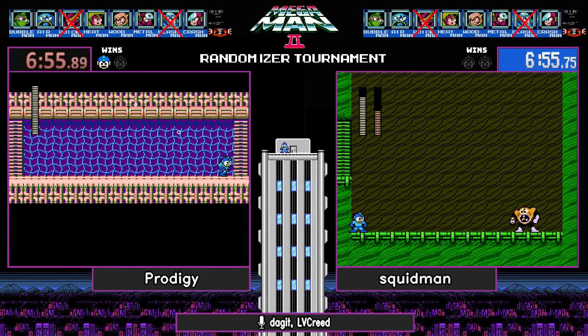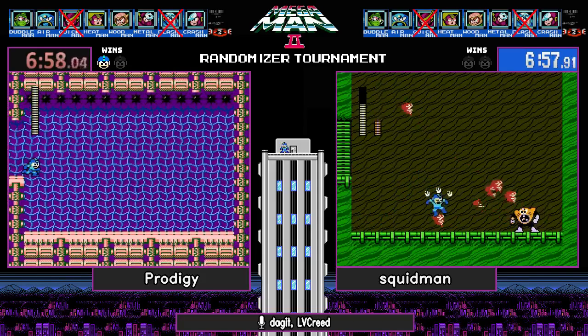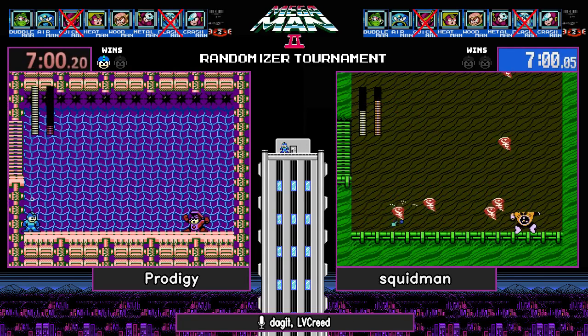Looks like we got Airman in Woodman room. Very awkward patterns, while we got Heatman in Bubble room. And a very slow one at that. Really slow.